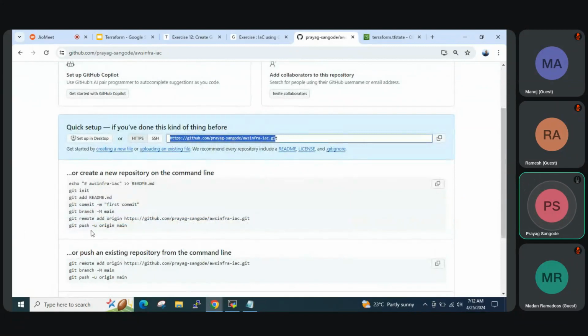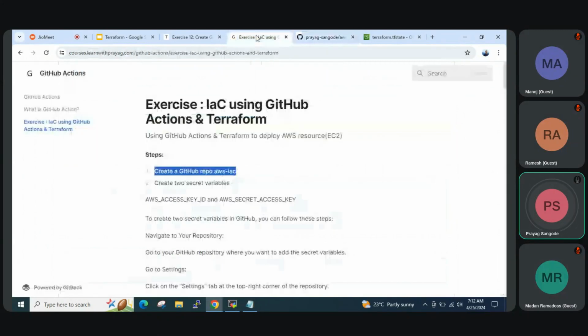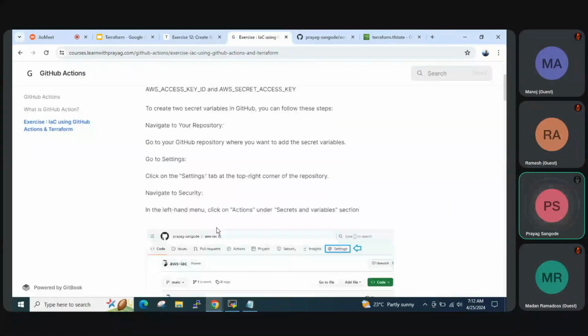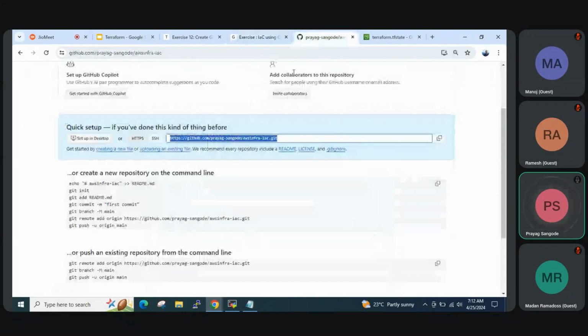So we'll perform the steps which are given here. Let's first clone it. This is not given in the exercise, but you can follow the exercise as well. Create an AWS IaC repository and everything. But as we have already created this AWS infra, I'll just clone it first.